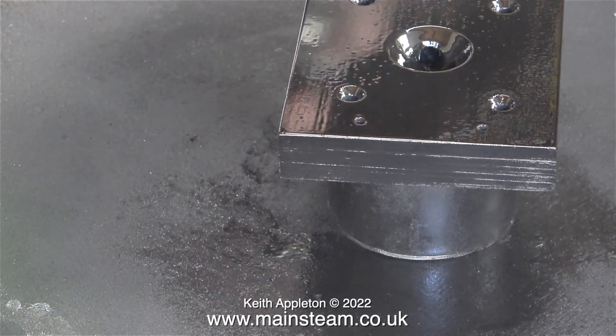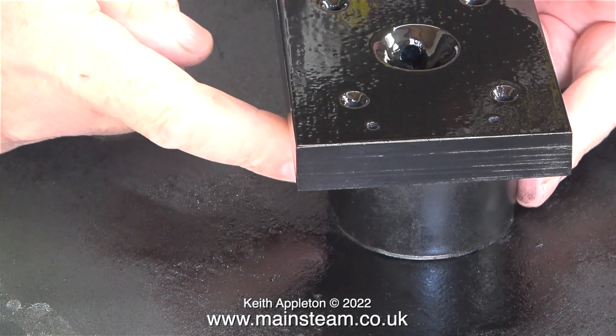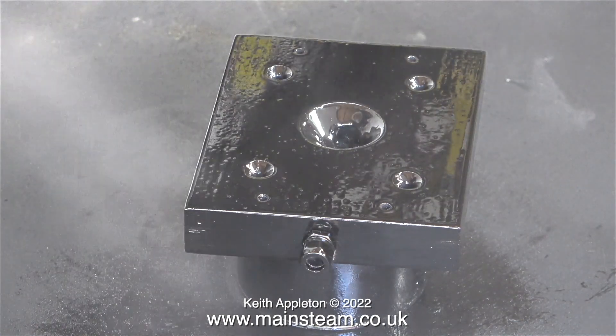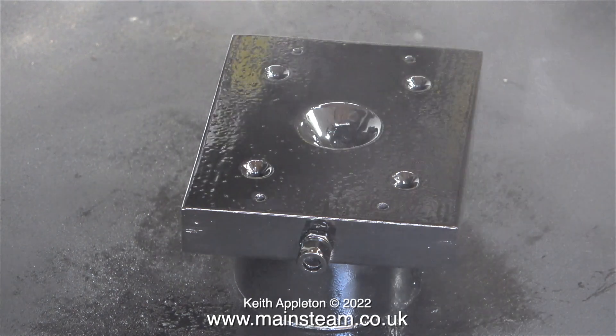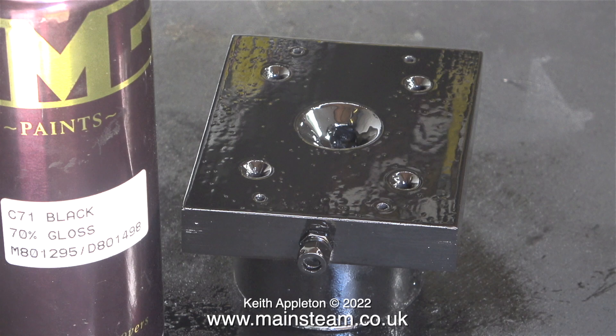There's some background noise on the video and it's not my fault. There are aeroplanes flying overhead — military aircraft as well. My son-in-law Rob has an app for his phone that tells him what type of aircraft is flying nearby. The one flying overhead as I was making this video was a Typhoon, and later on an F-15 flew over. Here's the usual gratuitous shot of the paint drying with the can in the picture to show you what the colour is.